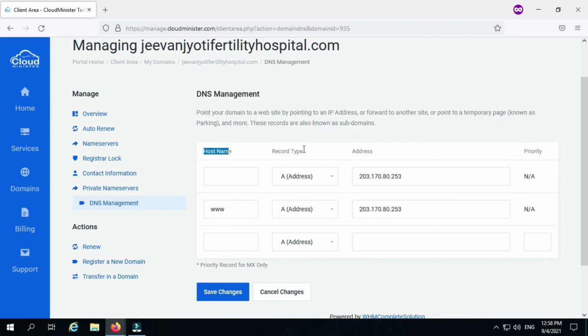You can manage all your domains one by one by clicking on the given options.